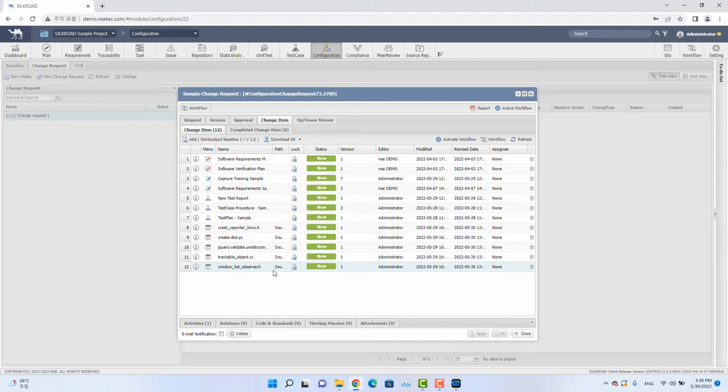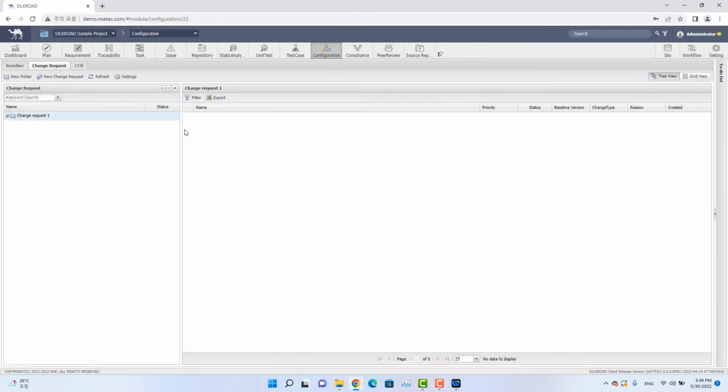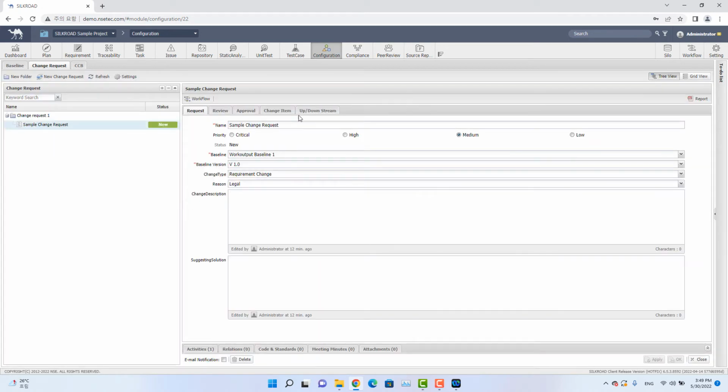So once the workflow reaches a certain step of this workflow here, then that's the moment that specific configuration items can be modified on the SILKROAD ALM. Let me just show you quickly. To do that, we have to activate the workflow up here. The change request workflow has to be activated because it includes the change item workflows. So the change request workflow holds the higher level when it comes to the workflow system. So let's just quickly activate it. Okay, and then let's get back to it.